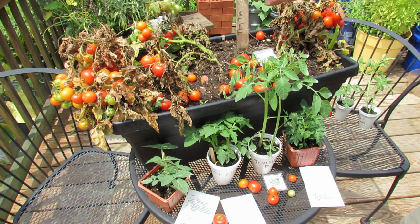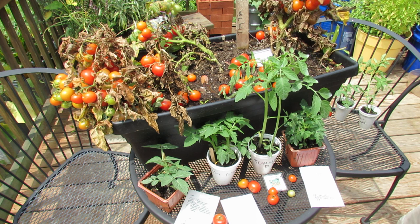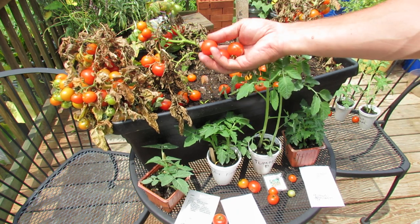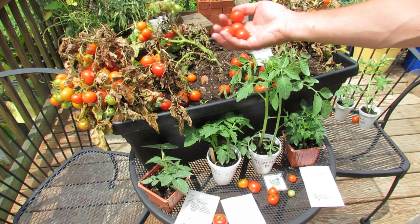But these were the Tiny Tim — three tomatoes. They take about 60 days, and I'll be harvesting all of these. They look good. They're not super sweet, but they're sweet — they're really worth it. These are nice tomatoes. Some of them are a little bit cracked, but that's okay. Really nice tomatoes.